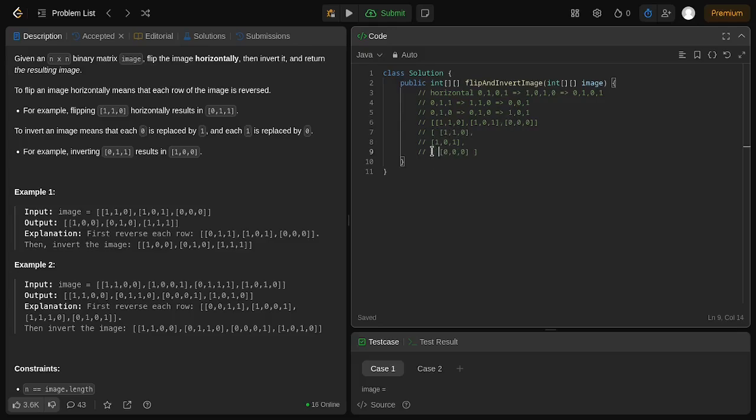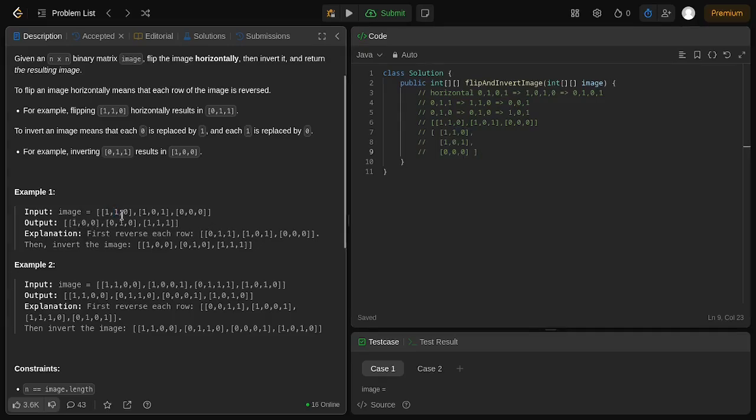Let me align this to see if it resembles a 2D array like a matrix. So it's called an n by n binary matrix image, and the output is of course 1, 0, 0.